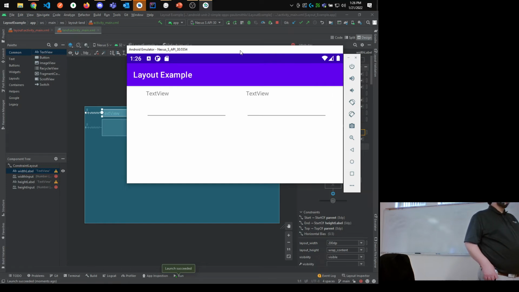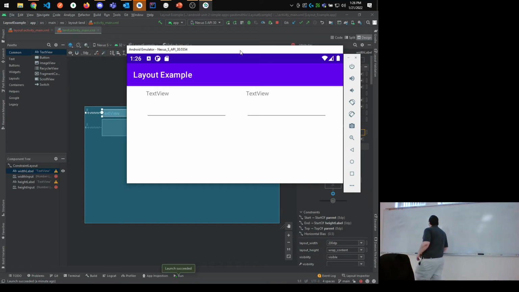So I'm just wondering, when is it ideal to use the baseline thing, as opposed to constraints? So 90% of the time the answer is don't use baseline. The one time I use baseline is if I have a layout that looks like this. Here's an input, and the label is to the left of that input.